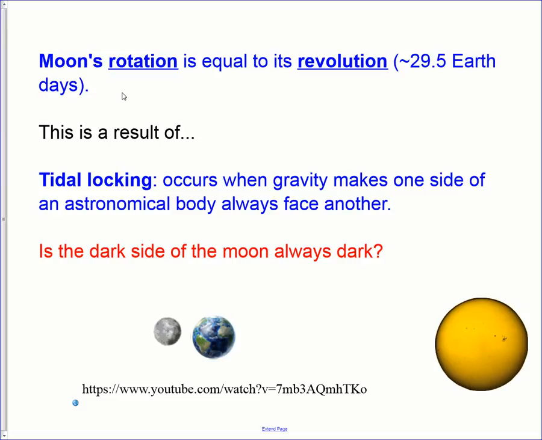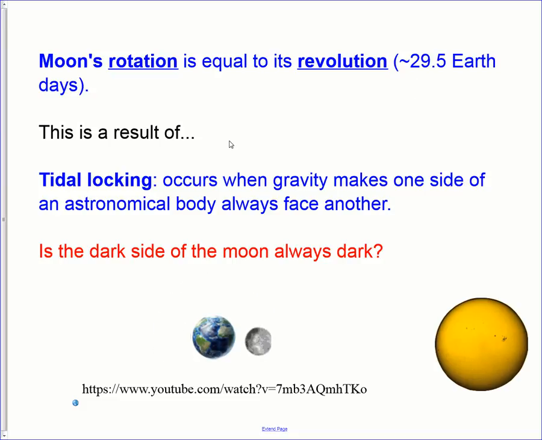Now, just to be pedantic, there's other ways to describe how long it takes the moon to revolve. Some people say 28 days, some people say 27 days. Really, it depends on what it's revolving in reference to. If it's in reference to the Earth, how long it takes to get around and end up in the exact same spot relative to Earth, it's about 29 and a half days. If it's relative to the sun as it revolves around the sun, then it's about 28 days. And if it's relative to the stars on the distant side of the sun or the distant side of the Earth, that's about 27.3 days. So there's a couple different ways to answer this, but 28 days works for me. 29 and a half days, that's fine.